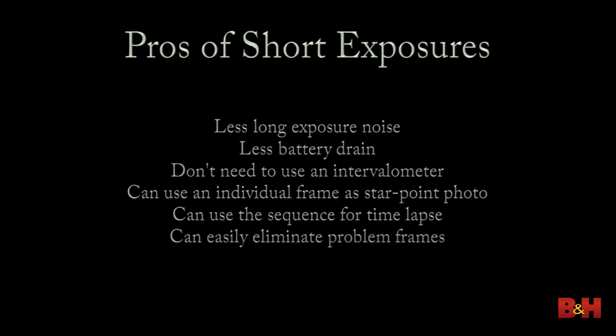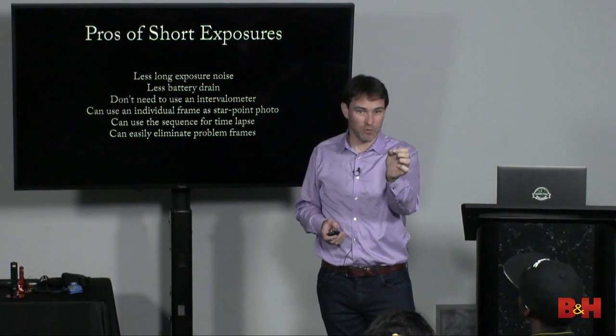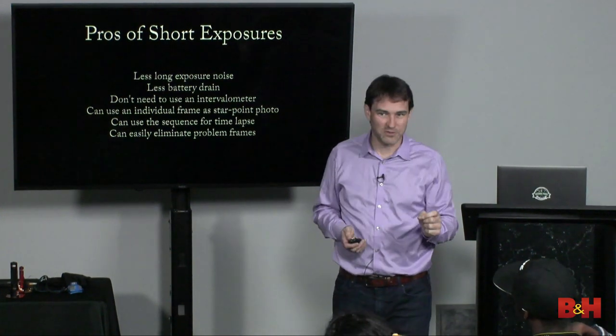I can also easily eliminate problem frames. So like I mentioned before, maybe a car drove by, or maybe somebody turned on their flashlight. So it's easier to eliminate one 20 second frame than one 10 minute frame, right? Because if I have to remove a 10 minute frame, I'm going to get a gap in my star trail. If I'm removing one 20 second frame, I might still get a gap in the star trail, but you're probably not going to see it unless you're pixel peeping.